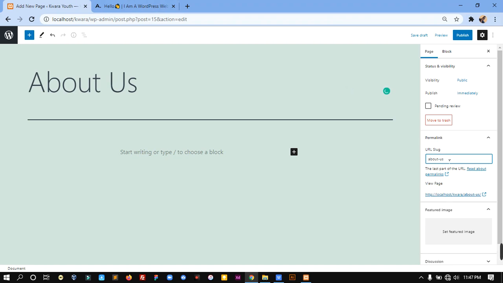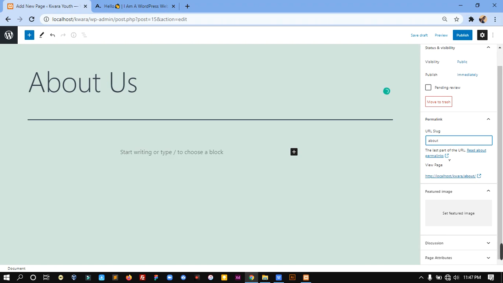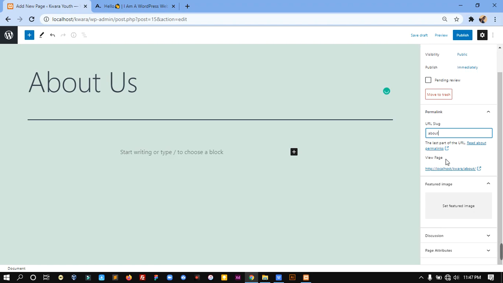I just want it to be about. So in this URL slot, I'm just going to clean that out and I'll be left with about. As you can see here, we're seeing the link as quora/about. What if you leave the us? I see how long it is, so I just want it to be short and straight to the point. So that's called the link.